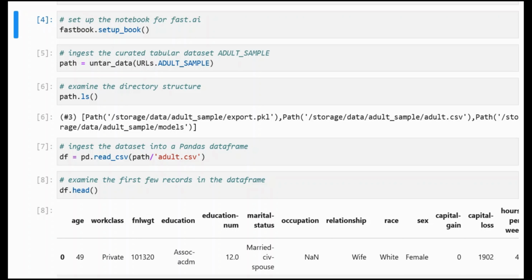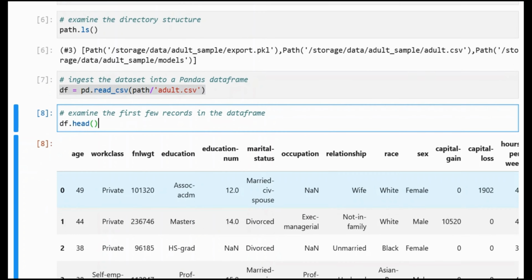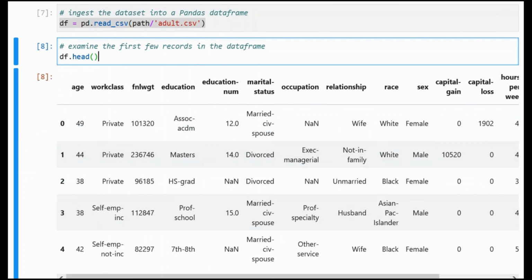We're going to run one of the examples from the book, and this one is in Chapter 8. It involves training with a tabular data set, and the data set is the adult sample data set. So there's the statement right here, which pulls this data set into a data frame. And then here we take a look at what's in the data set. It's a set of characteristics of individuals, their education, the number of years they've had in education, their marital status, their occupation. And the purpose of the model is to predict whether or not the person has an income greater than or less than 50K.